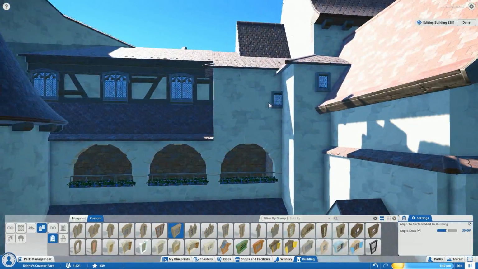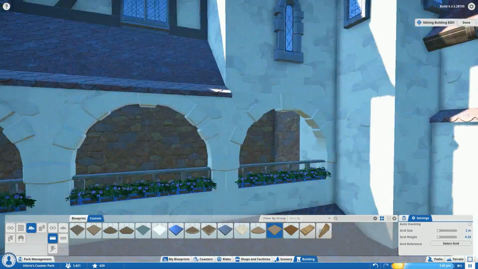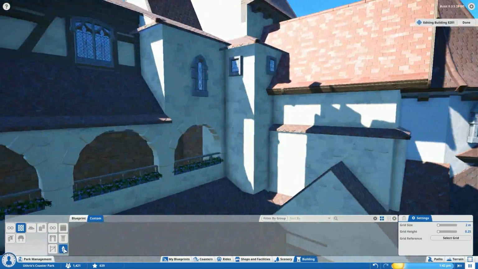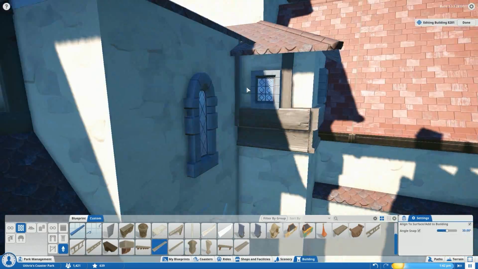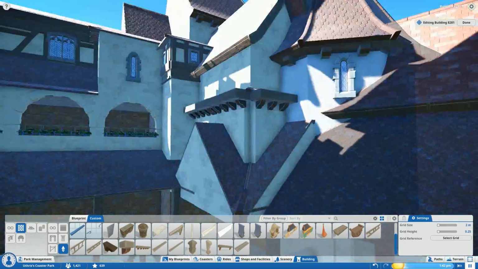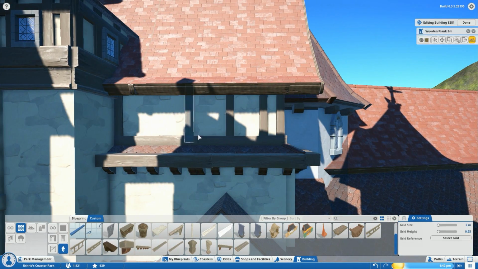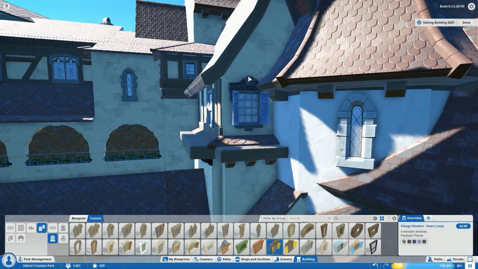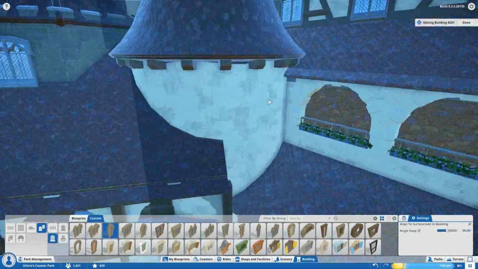A lot of these details aren't centrally placed. It's a very odd building to try and work on with the copy and paste mindset, which is fine. I'm fine going in and hand placing some of this detail. I think it looks great in the long run, but it does increase the time it might take to finish such a structure like this.